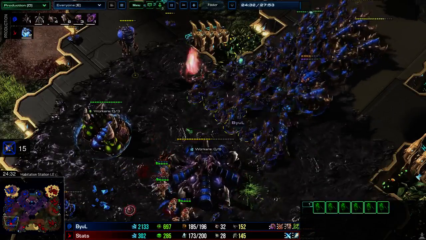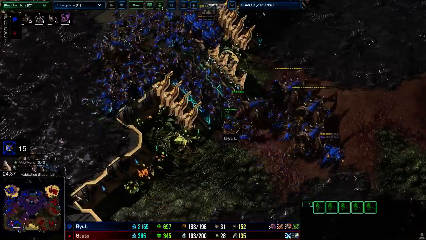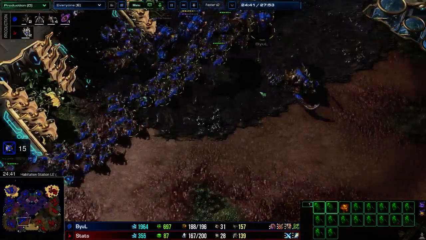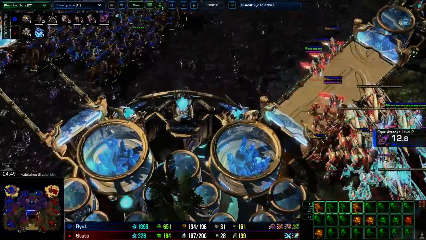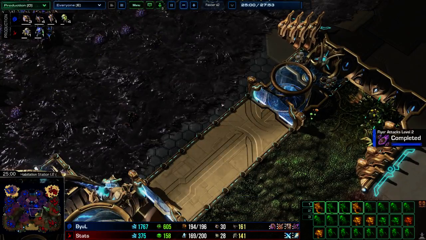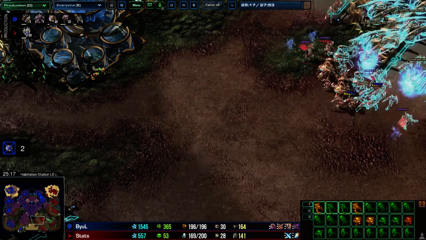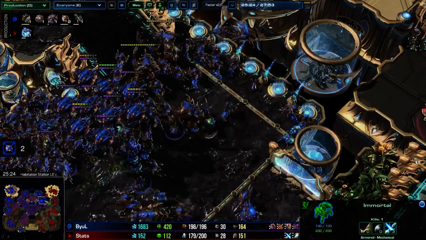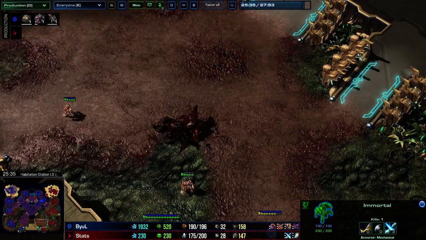His Banelings blew up. They weren't microed well enough. His Hydras didn't come in at the same time as the Banelings, and messing up that one big timing attack screwed him over. From there, he played this game really well. He kept looking for those angles over and over again, trying to find them. But because he didn't use drops, because it's a very tight map and there wasn't that much space for Stats to cover, Stats just defended really well and made quick work of him.